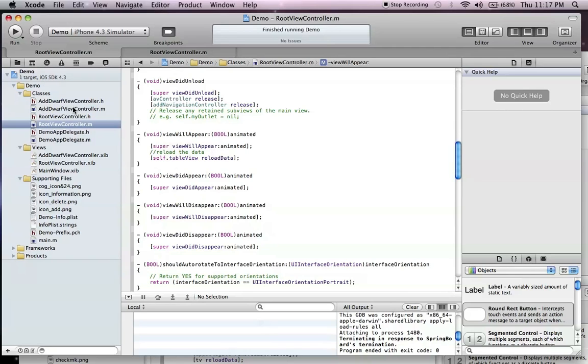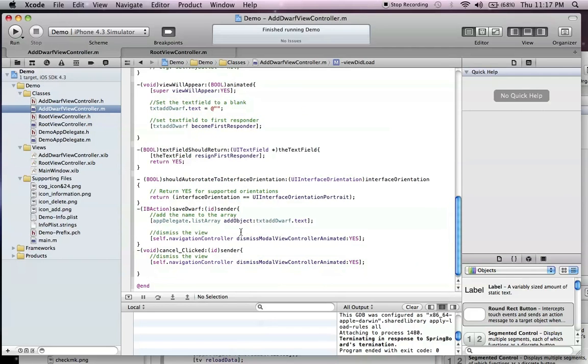When we get into SQLite, what will happen here is not only will you add it to the array, but you'll actually run a method in the app delegate that will add it to the array. And you'll run this in the same method, you will add it to the database as well. First adding it to the database and then the array.